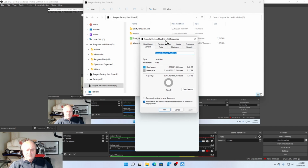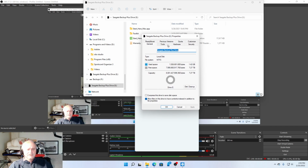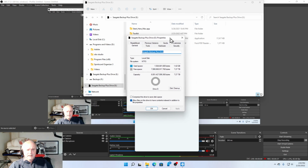It's been just about 9 minutes, going on 10, since I started making these changes and backing up to the Seagate Plus drive. And so far we have almost 1.5 gigabytes that we've transferred. I haven't done the math yet, but it feels and looks like it's going rather quickly as I watch these files transfer. So it's just going to take some time. We'll be back to you and show you just a bit more so you can get a pretty good feel about how this works and what it does.